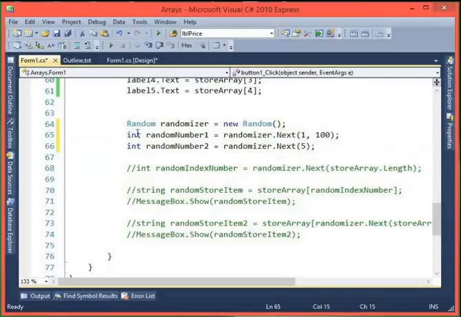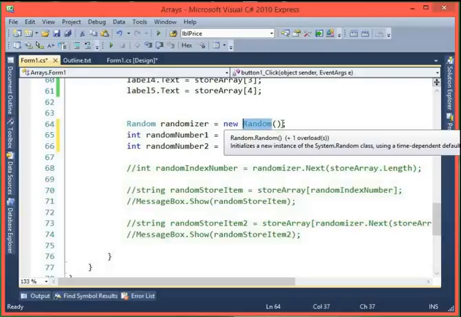Both of these are types. Int is a data type, random is a data type, but random is a complex data type, right? Int is a very basic, primitive, built-in data type, and that's what the blue indicates, that it's built in to the C# language itself. And the random means that it's a custom complex type. So what does the random do? You can take a wild guess. It gets a random integer, right? And the new says create me an instance of this thing called random, create me an instance of it, right?